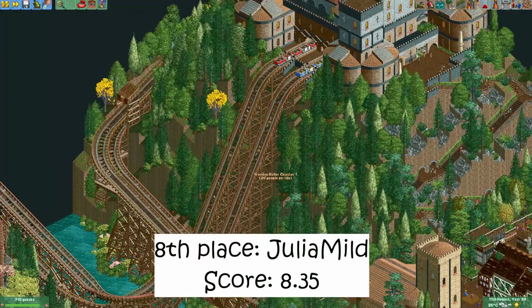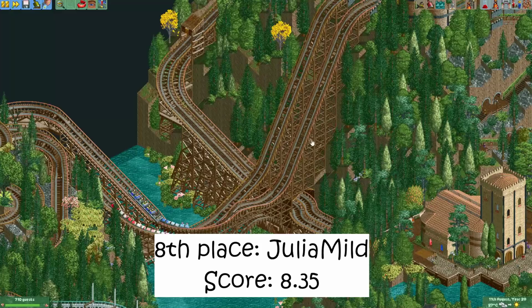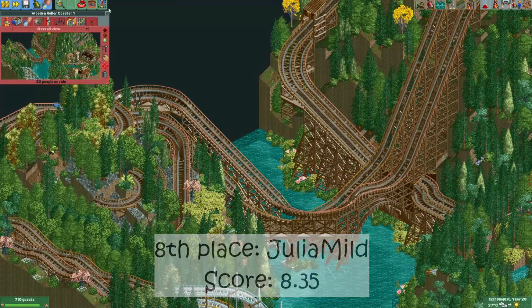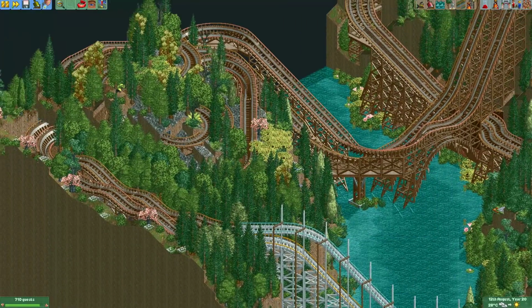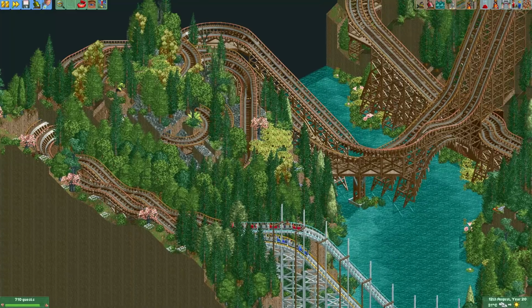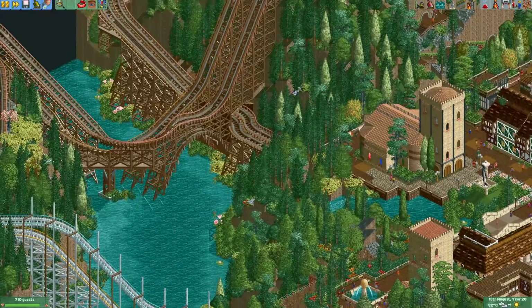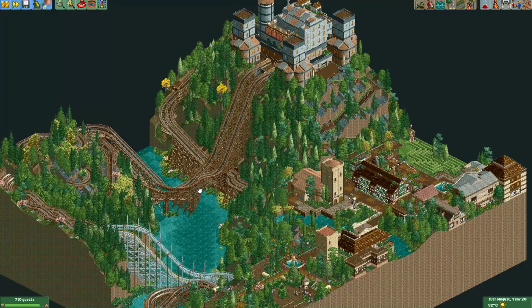Alright, in 8th place we have this entry from Julia Mild. Now, actually, Julia Mild forgot to give these coasters names, also for the other rides on the plot, on the entry. So I was actually asked to take Julia Mild out of the contest. Well, Julia Mild asked me, but I decided to keep it in anyway. And it's probably a good thing I did, because it still got 8th place.